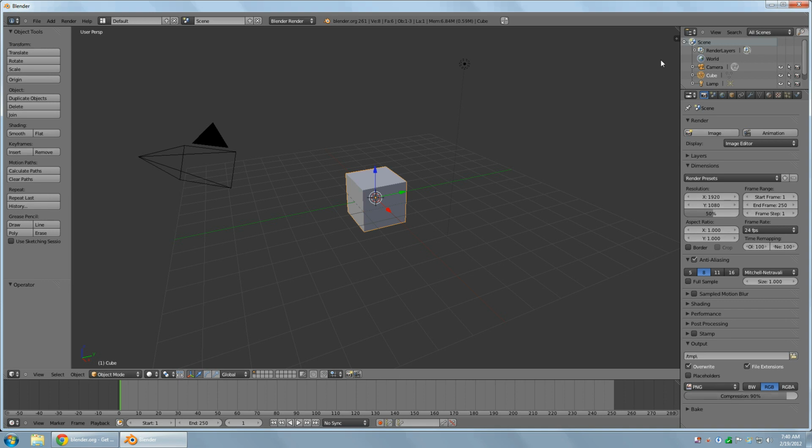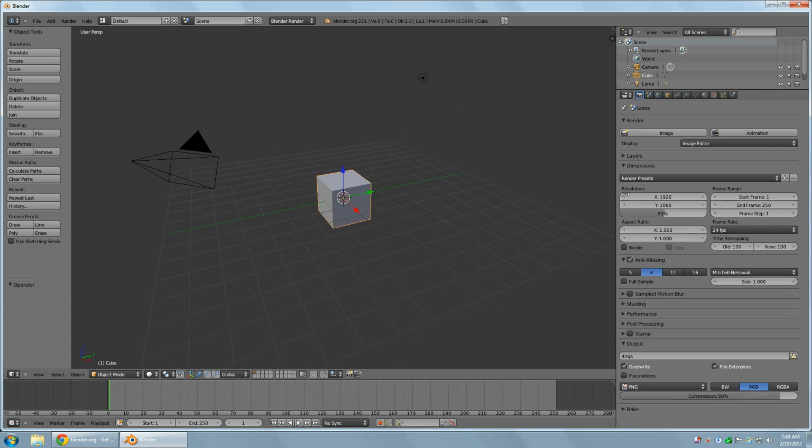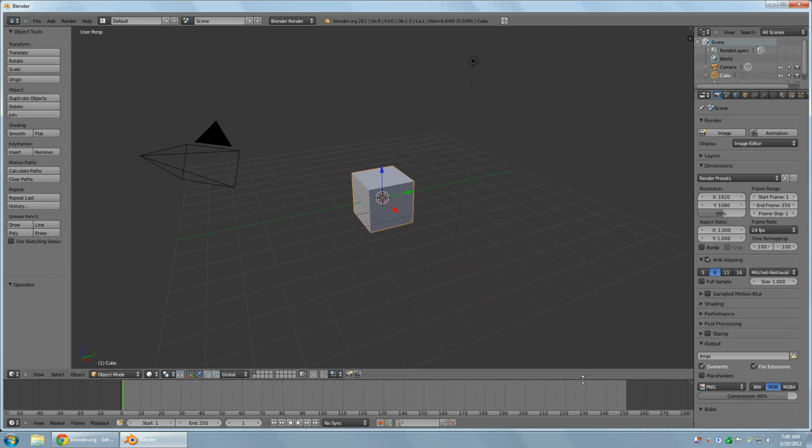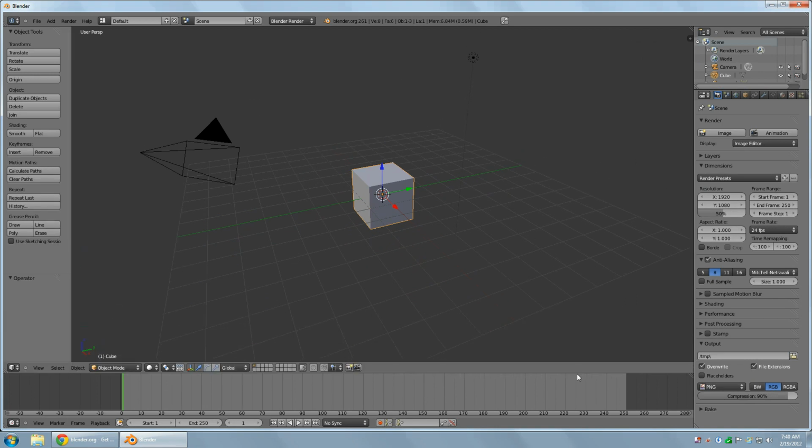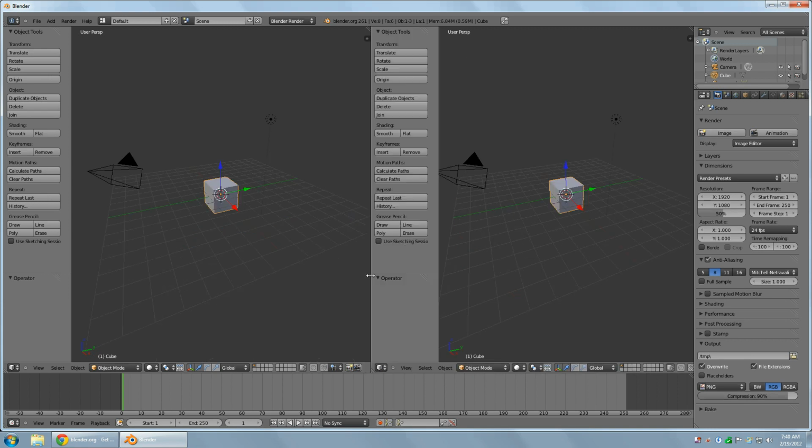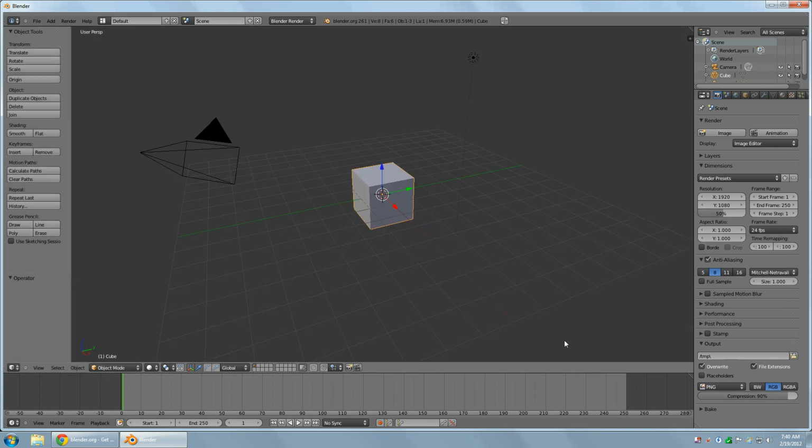So any of these windows can be fully customized. You can also find the edges between windows and click and drag to resize horizontally or vertically. You can also right-click on that edge and split areas into multiple windows, or you can right-click on that edge and join areas to pick them back. I'm going to be sticking with the default layout, so I put everything pretty much back to how it starts out. But if you want to fully customize yours, you're welcome to.